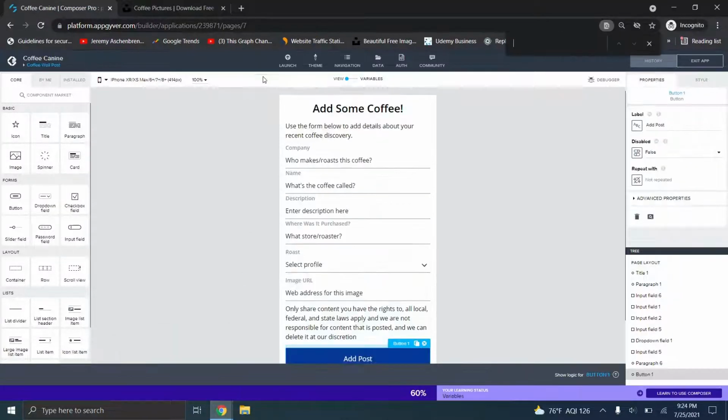So just to show you in the application that I've already kind of walked through previously, I want you to see what this looks like here. So we have this page where you want to add some coffee. One of the hardest parts about building these apps is figuring out what information you may need. So, for example, the application I built was designed to be kind of like a coffee sharing application.